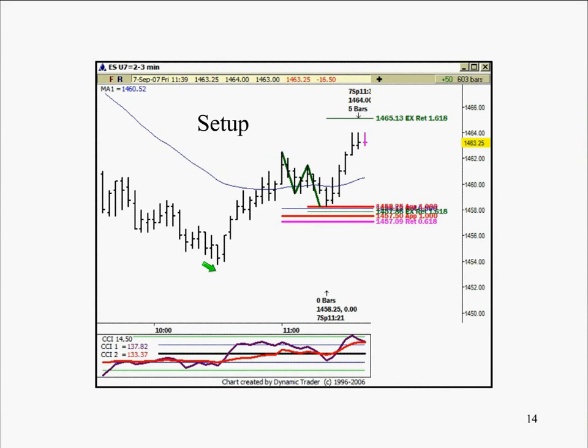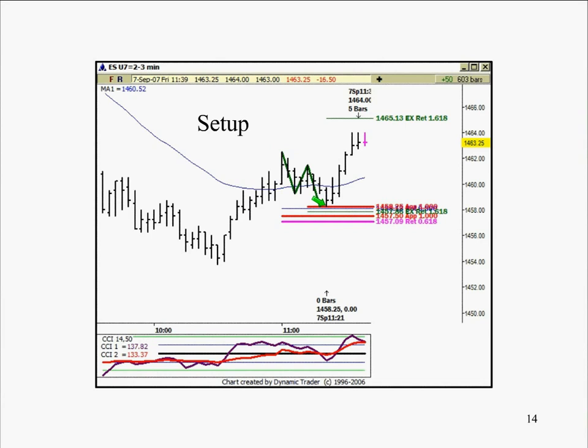I want that to overlap a retracement of the prior swing that you're correcting. It doesn't have to be a 618. It could be a 382. And then also I want to see either, ideally, 1272 or 1618 of the prior low to high within the zigzag extended. I want to see that overlap. So here you can see that we had anywhere from this 1457 to, it looks like 1458 and a quarter area for the setup.